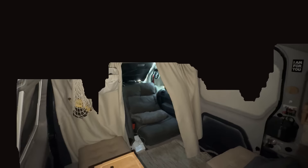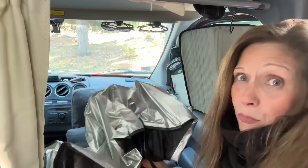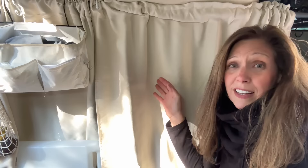Something else that helps is blocking outside light. I invested in these blackout curtains and I made my window coverings, and both of these help to keep out street lights if I'm in a parking lot. It also keeps the sunbeams from coming through the window, although I do like the morning sunbeams coming through. I also bought this windshield umbrella — it really just acts like an umbrella but folds up very tight. It's easy to set up and I usually do that right when I get to a place so that I have privacy. Then I usually shut these curtains as well for a little extra privacy at night. It also helps to insulate just a little bit from the front cab area, keeping heat or cold from getting through.